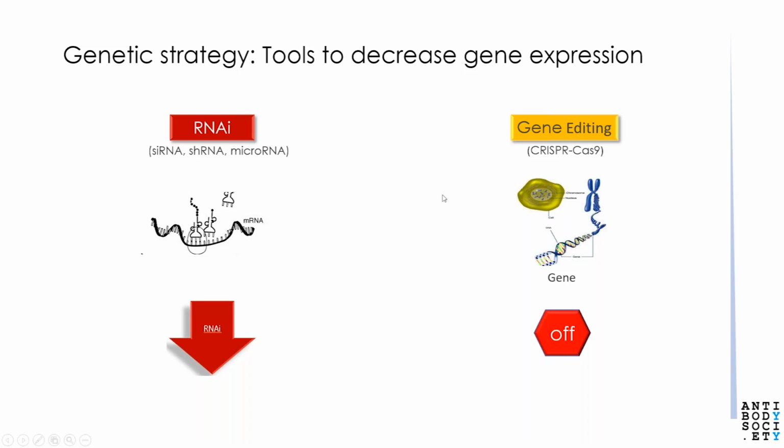The other technique used to decrease or completely knock out gene expression is gene editing, and commonly that's performed with CRISPR-Cas9 these days. One of the major themes is that this happens at the genomic level. You have a genomic alteration that creates a knockout or ablated protein, and the gene gets completely turned off. One of the key benefits is that this loss of expression is heritable over time. As the cell divides, the same mutation is passed down from cell to cell, and the ablation of the protein of interest is carried over time.